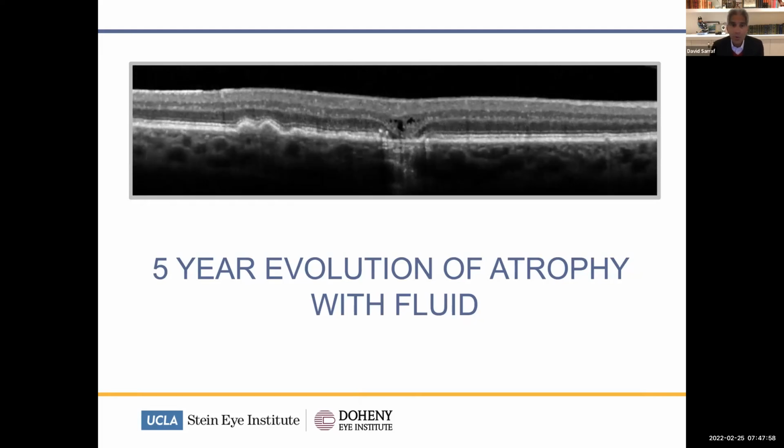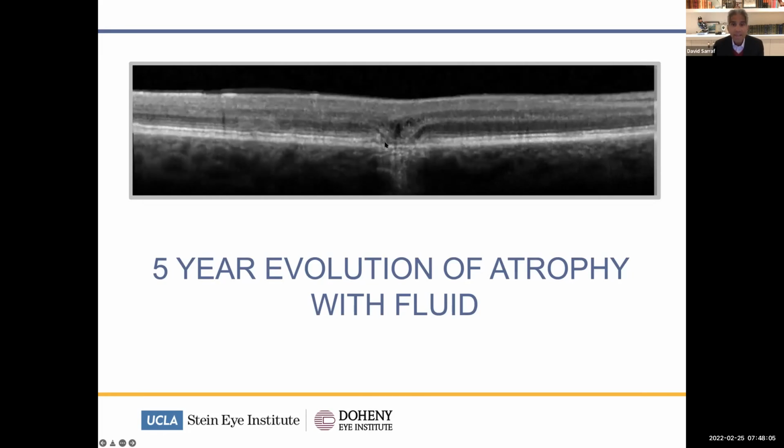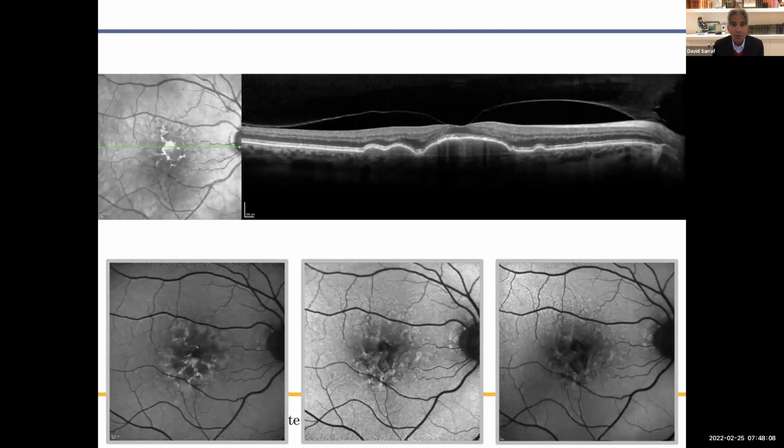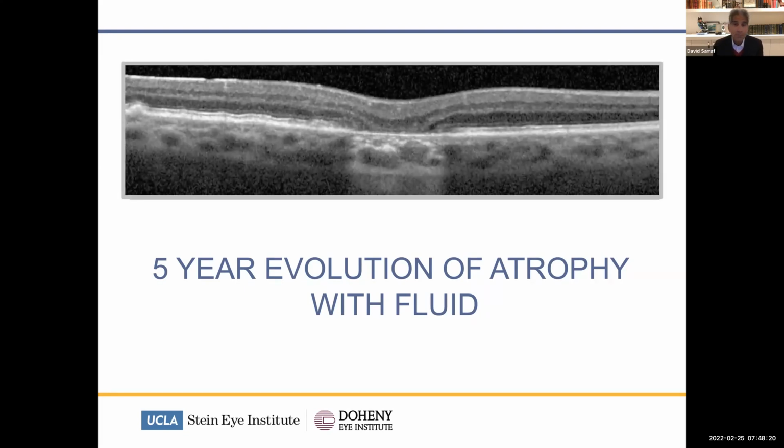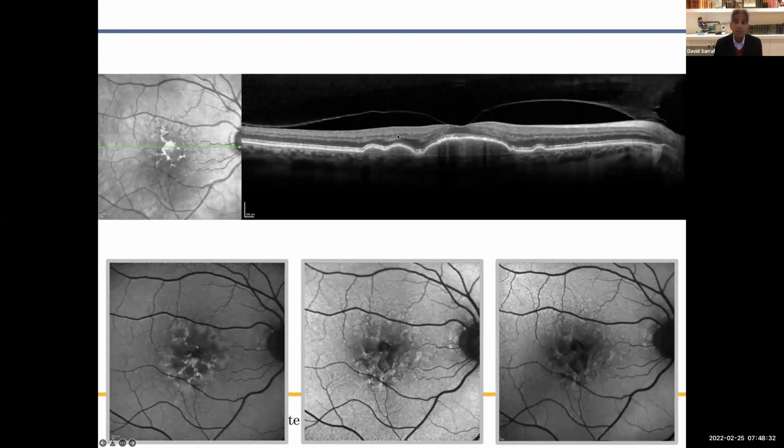Here again, a drusenoid PED, it collapses, C-RORA or RPE and outer retinal atrophy develops on the OCT. And then you can see these large intraretinal cysts that are very characteristic of a degenerative pathway, not an exudative pathway, and therefore no anti-VEGF therapy is required here. And there's that characteristic area of C-RORA that we refer to, this band of 250 micron RPE and outer retinal atrophy that we can recognize on the OCT.